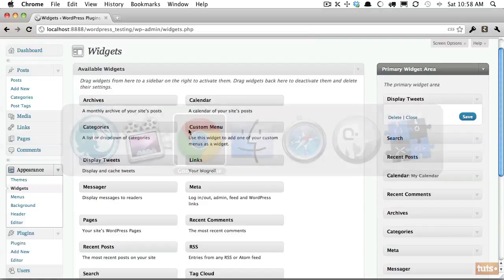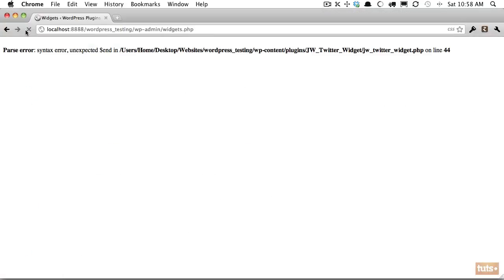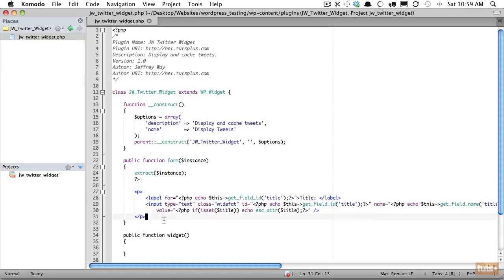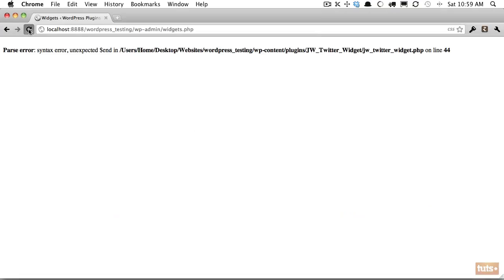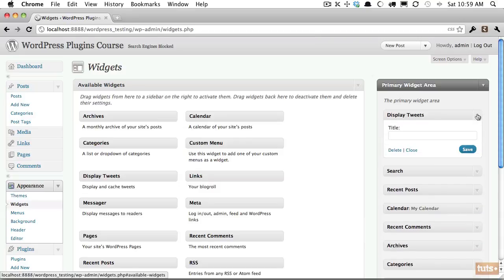Let's test it out. I'll come back, reload the page, and we have an error. And of course, that's because we need to open up PHP again. Let's try it again. Now, I will drop this down, and sure enough, we have our first input. I can type anything I want, save it, and that value has been saved.